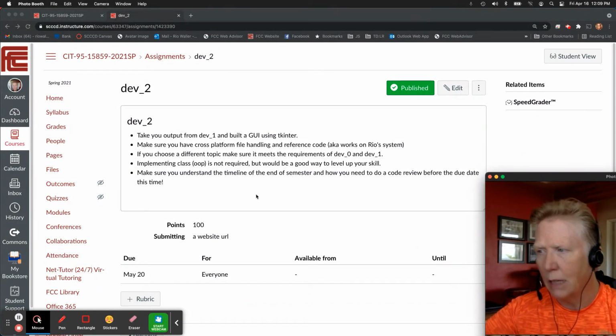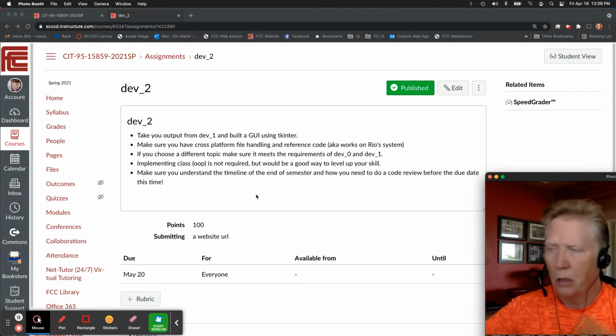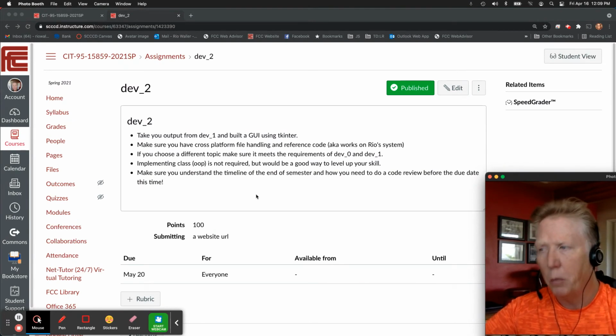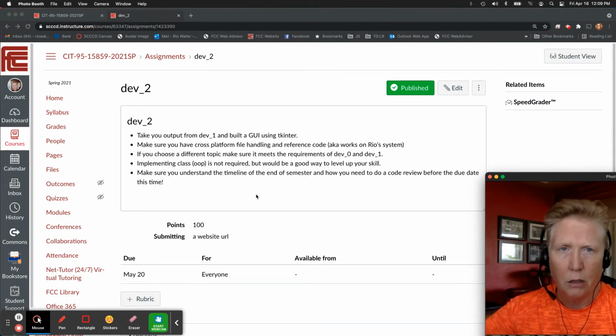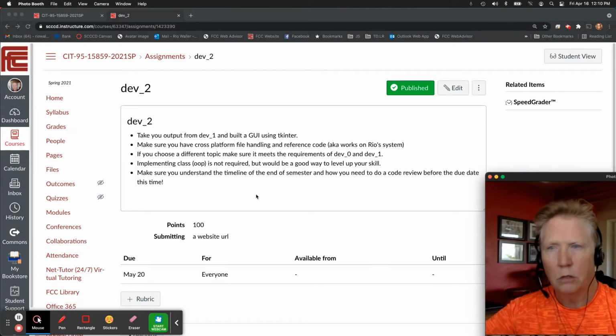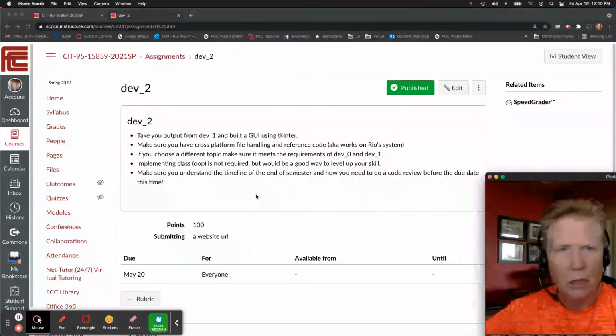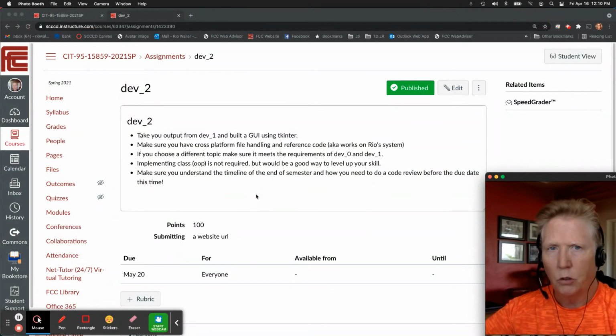And this last one, I've already talked about this, so I'm just putting it in writing, right? Implement a class, OOP. Implementing it is not required, but it's a good way to level up your skill. So it's kind of like, see if you can do it without a class, right? Again, we have one more week.